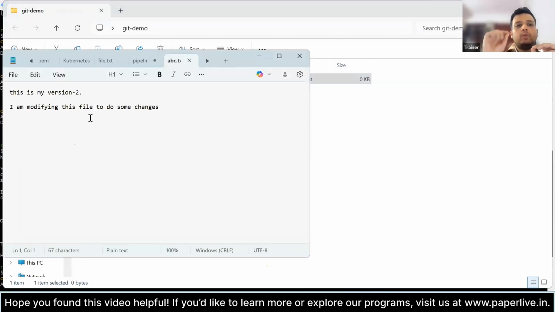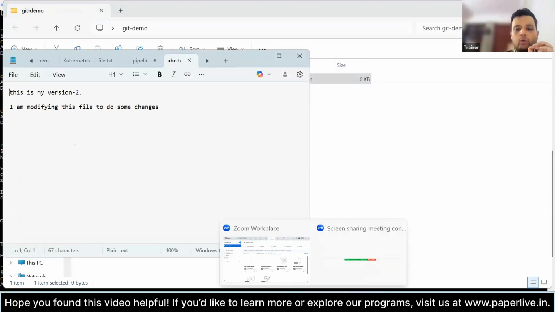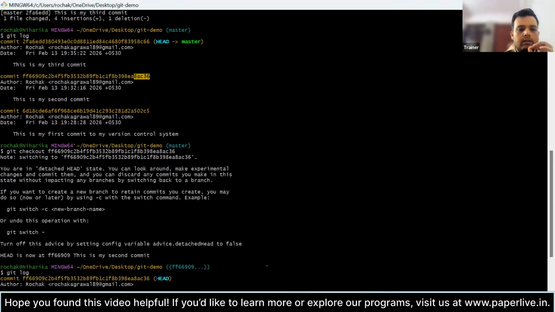So anytime you can switch the version in your working directory. To answer this, whatever commit my head is pointing to, I am going to see that version in my working directory. As simple as that. Clear?